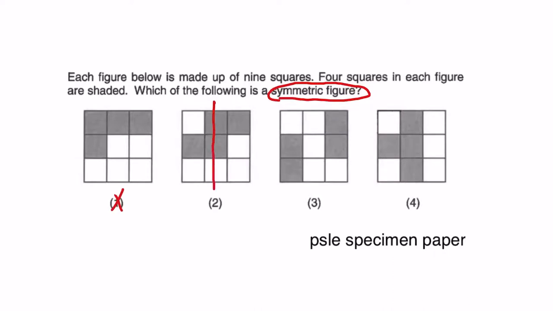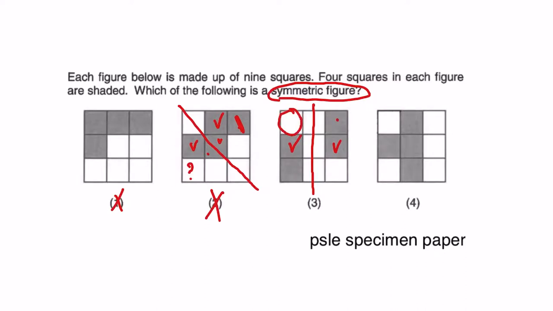Option two - trying vertical, horizontal, and diagonal lines - none match. So option two is also out. Option three - if I draw it vertically down, the left and right seem to match, but over here this should be grey because of the corresponding square. So it's out. The trick here is: if you are able to find one symmetrical line, your answer is correct. The last answer - we can draw a horizontal line and you will see that all left-right and top-bottom matches, equidistant from the line of symmetry. Answer is number four.